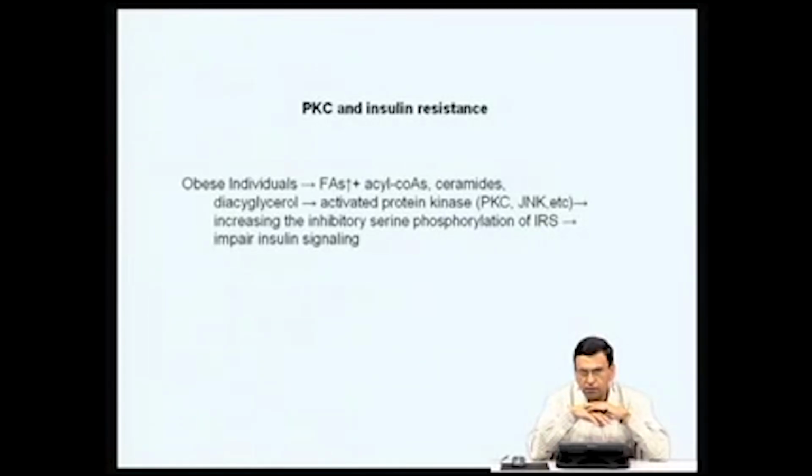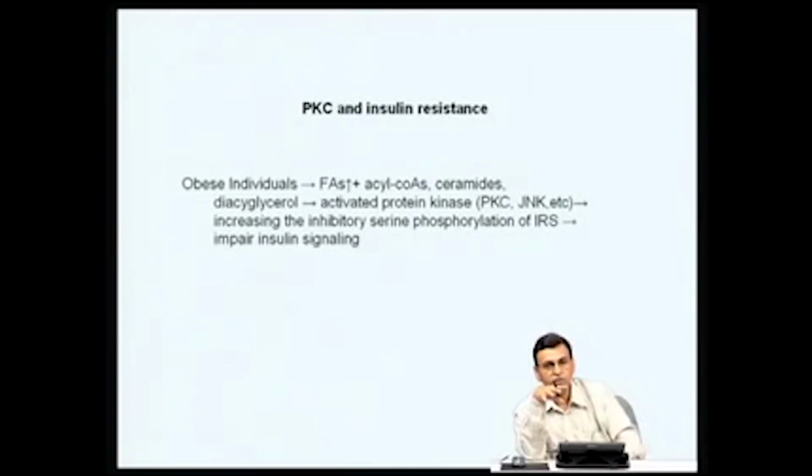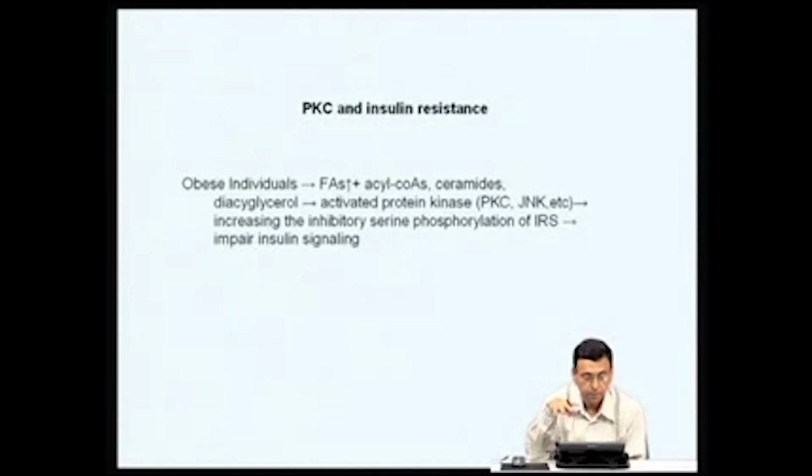Now PKC is of extraordinary biomedical importance because a number of disease processes are attributed to the improper activation or improper regulation of protein kinase C. For example, PKC has been shown to be involved in insulin resistance and diabetes. For example, in obese individuals, fatty acids, acetyl-CoAs and ceramides increase, and so does diacylglycerol. All these molecules, fatty acids, acetyl-CoAs and ceramides, activate the PKC signaling pathway through diacylglycerol activation.